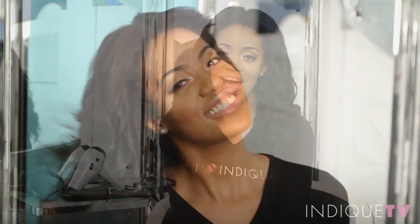I'm wearing 2 tubes of Bounce Beach Wave in 14 and 18 inches. I wanted a middle part so I had my stylist blend my hair at the top with the extensions. Using different lengths is key to creating a natural layered look without having to cut into the hair too much.